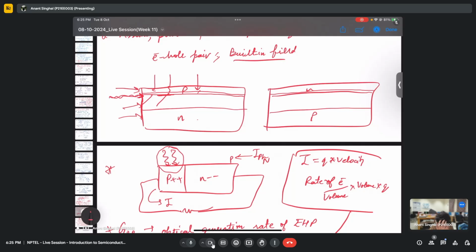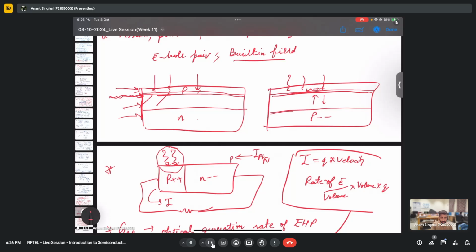I'm not sure. Let me think. If we have some incident energy, I'm not sure, but I do think that it is doable. What we ultimately want is a very thin depletion layer on one side and a very large one on the other side. So if I take P minus minus and N plus plus, I guess that will also serve the purpose, because again the excess electrons will go from N to P, and the excess holes will go from P to N, and similarly the operation will work.